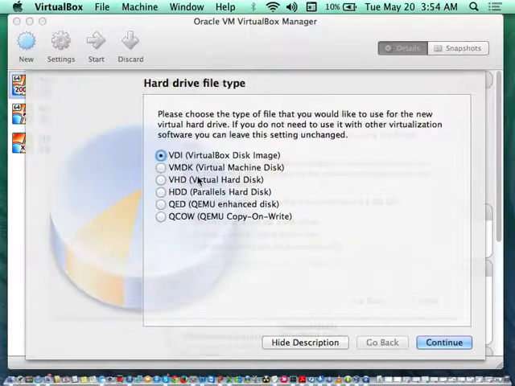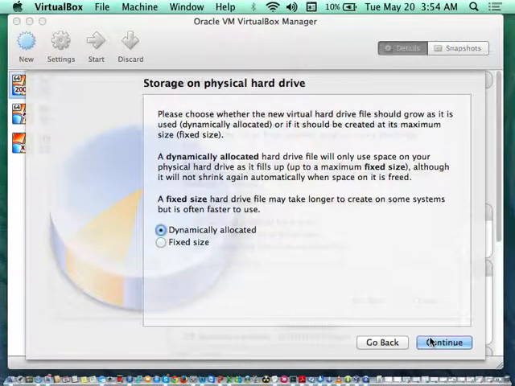Of course, the wizard is going to come up. Some of you always make the same mistake and you keep making the same mistake. We take VDI because VDI is a VirtualBox-based virtual hard drive, so it's more compatible in terms of working with it. Now, if you're going to be working with a Windows operating system, it's better to create a VHD. It will still be supported on this platform. But since we're going to be using VirtualBox throughout, I always advise you to take VDI. So I'm going to take VDI. I'm going to click continue. Of course, I'm going to take fixed, not dynamically expanding.